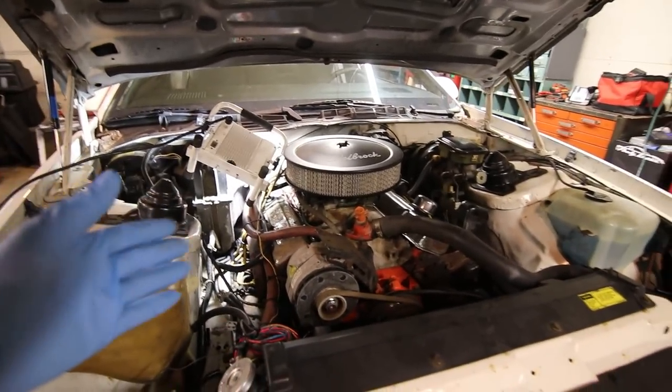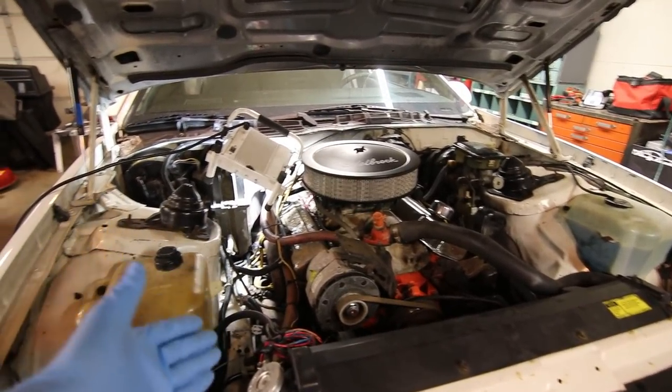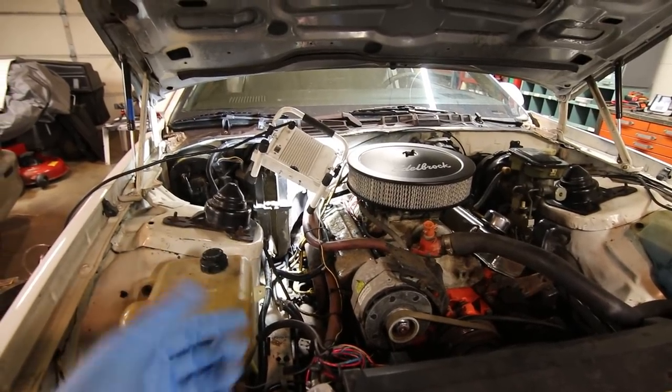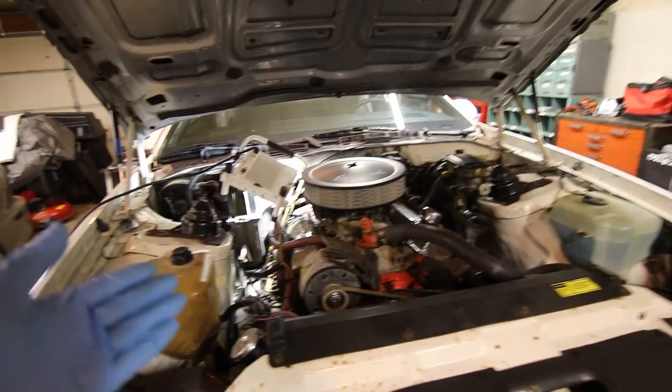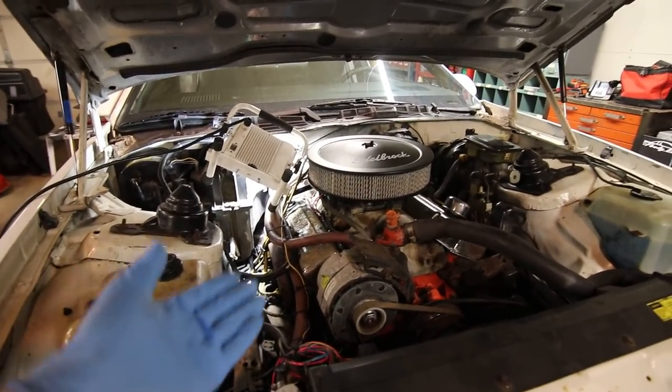What I did find is some of the manifold bolts were actually only finger tight as they were. I could have threaded them out with my fingers, so my fear of breaking them was founded on previous experience, but actually touching all these proved to be otherwise. So I'm all done with the transmission service.